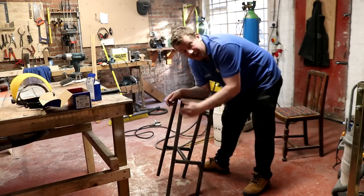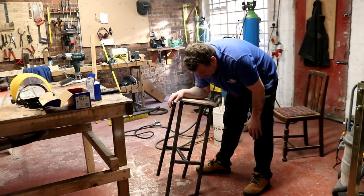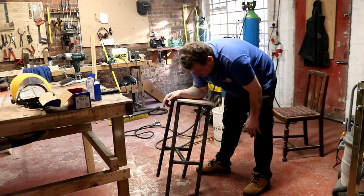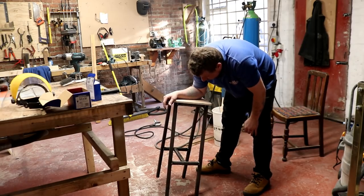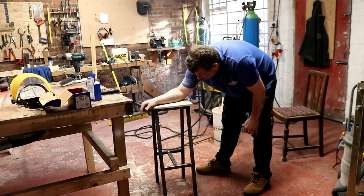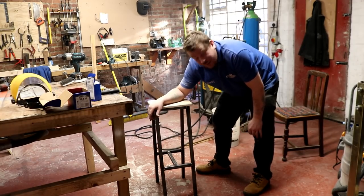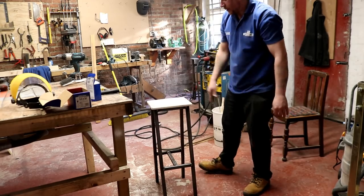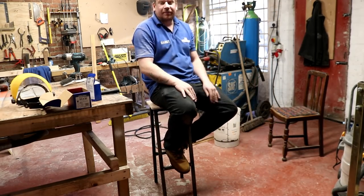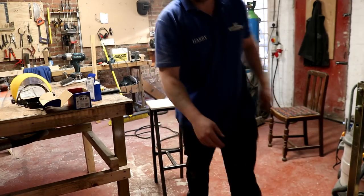We'll do some compound cuts on the edges of these because we're going to have an angle back and an angle out. And then hopefully we'll be able to cut all the legs, line it up, weld it, and we'll do another prototype. And I'll just use this one for the shop. This can be my shop stool. So back to the drawing board, but just a little bit.